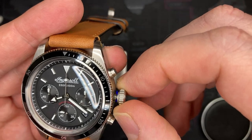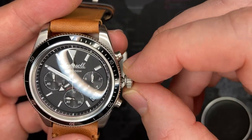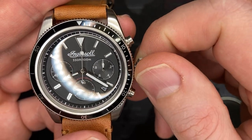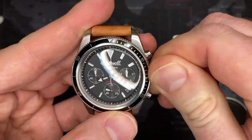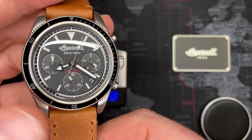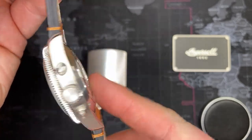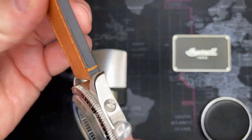I mean, that was not at all expected. This was really surprising. Such an excellent feature to have on something like this. I love the chronograph movement here. This is spectacular. I mean, just look at that. It runs smooth. It's just like the other one that I had that actually had a Japanese move, but maybe it was actually this too. I can't remember. I gotta look.